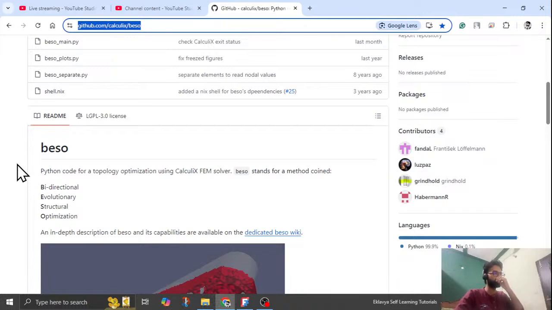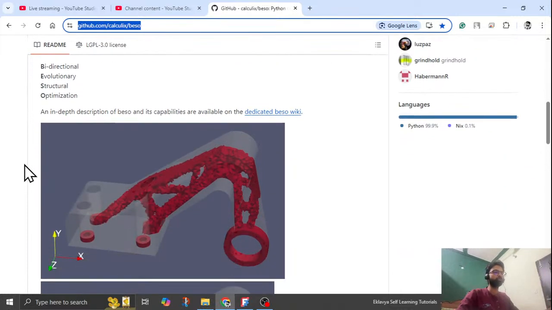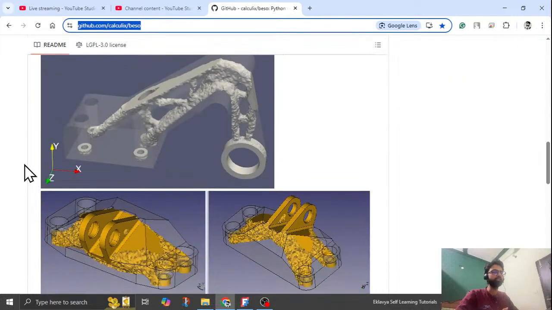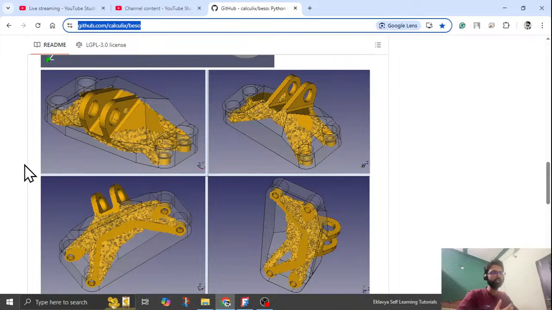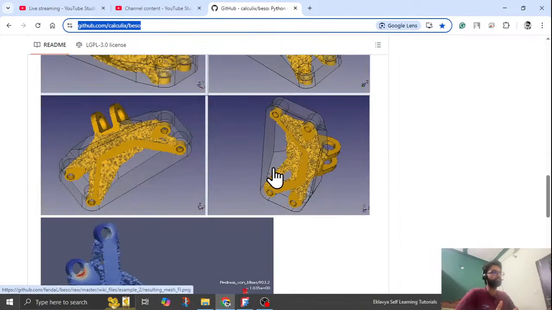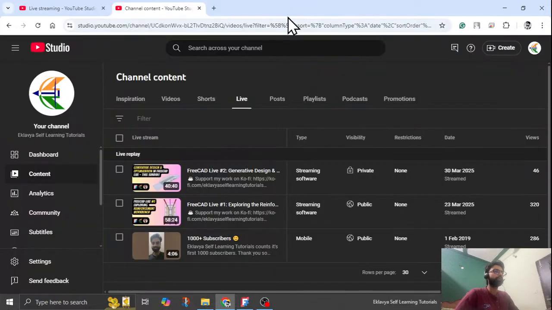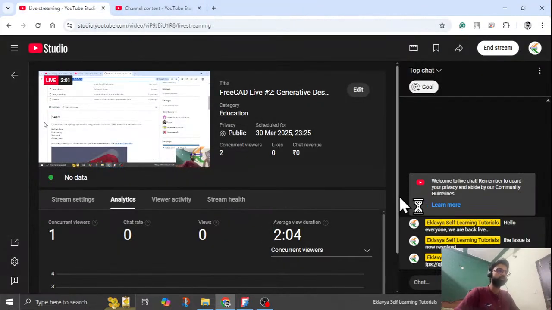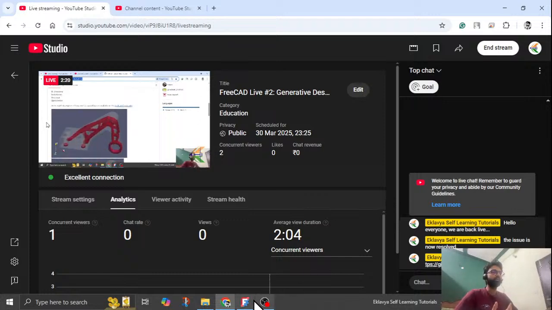It's a Python based macro using the Calculix FEM solver. You can use it for your part design optimization, any furniture design, any small parts, or maybe your civil engineering projects, which we'll be doing today. You can use it to enhance the optimization and get a good geometry.